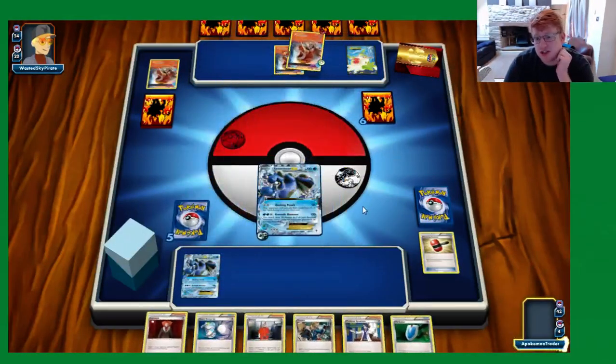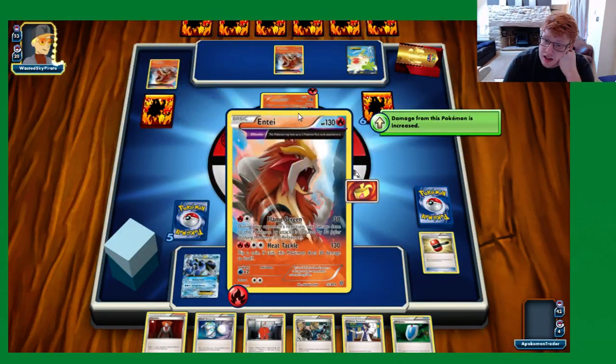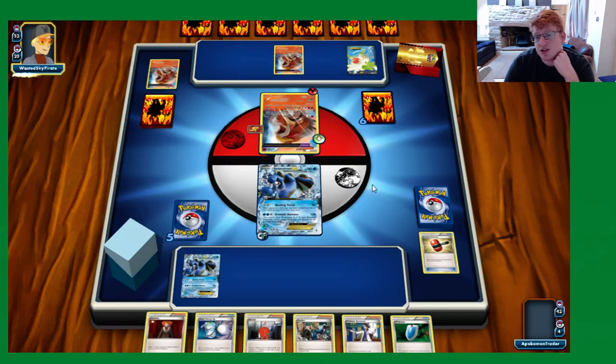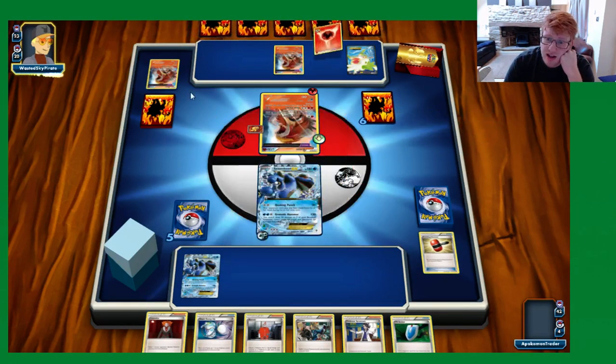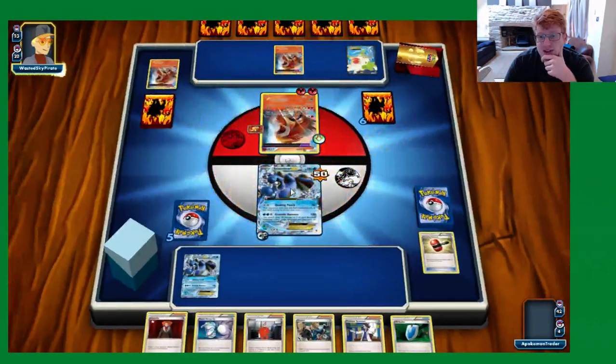We get Super Scoop Up, which is actually a really nice card here. I'm assuming we're getting hit with Flame Screen next turn. The Flame Screen resists after Weakness and Resistance, so we still do some damage to the Entei, as of right now at least. If he does use Flame Screen, there's an energy attachment for the turn, and the Flame Screen for 50.